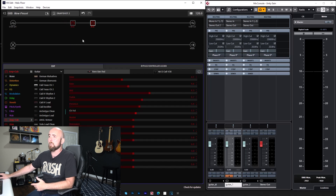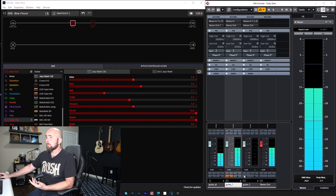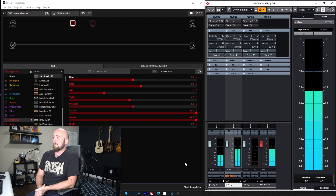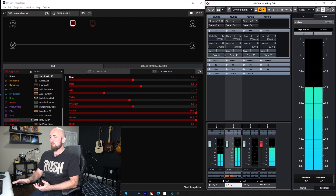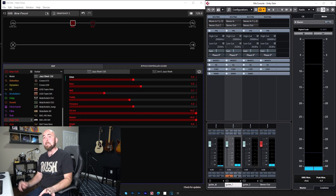Let's go to Snapshot 2 with the Jazz Chorus — I'm going to crank the channel volume up and add a little more drive as well, and see what it sounds like. Still pretty clean. What we're getting now are peaks up around minus 7.7 dBFS and an RMS Max up around minus 25 or so. We've still got so much clean headroom that we're not even anywhere near danger of clipping, even with more channel volume and more drive.